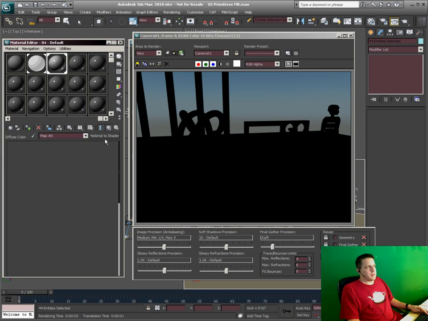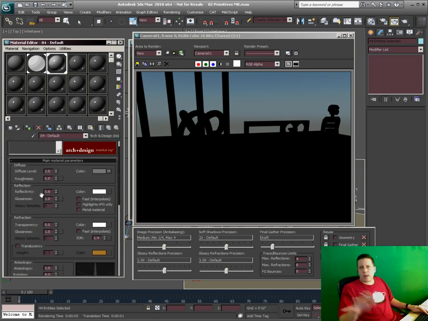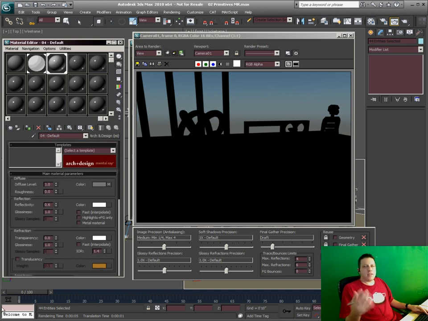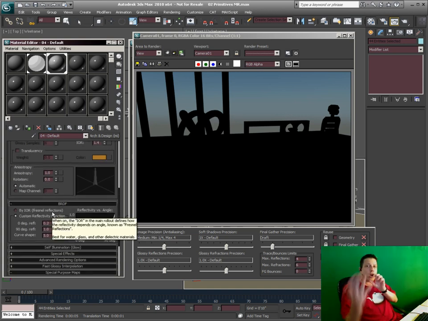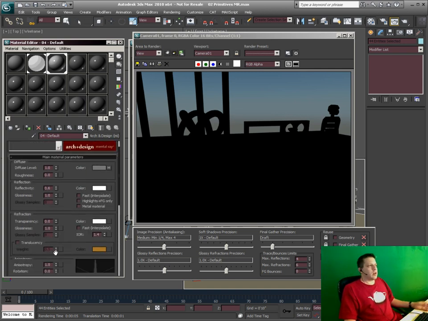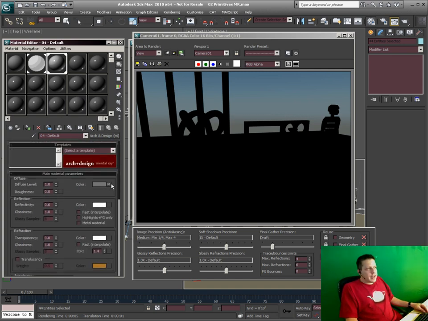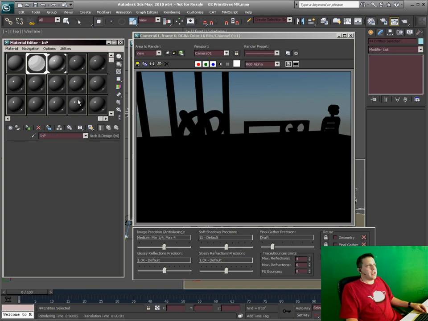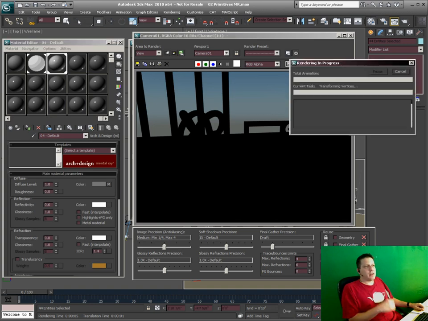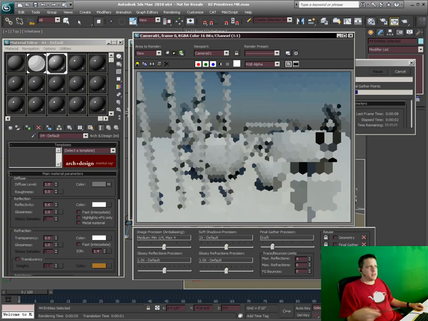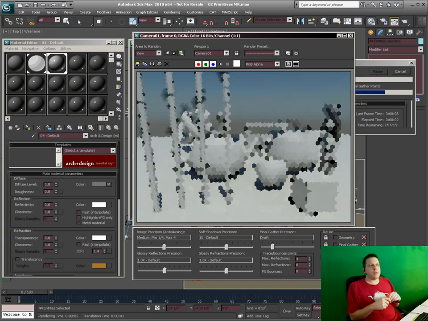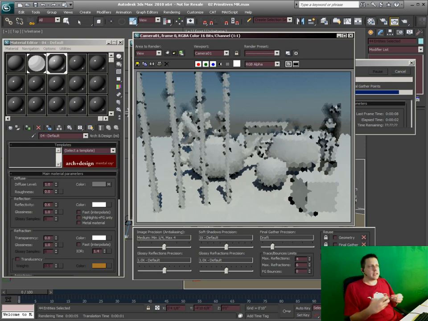Let me get back up to the top level. And once again, I'm not going to go into all the settings for arch and design, but this is where you have things like ray trace reflections, all kinds of good things for glossiness, the BRDF, which is great for doing falloff reflections and so on. But what we're getting is all the advantages of a photometric workflow, and inside our diffuse color is our ink and paint. So if I apply this to everything in our scene and now render this out, first it's going to calculate final gather, then it's going to do the rendering just like a standard workflow with photometric realistic materials.